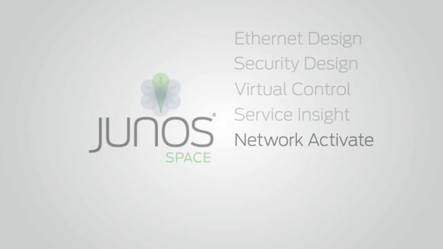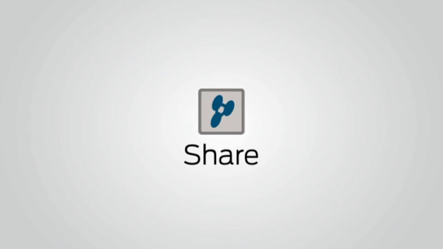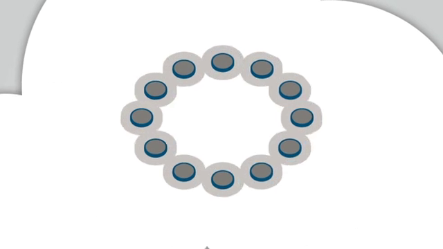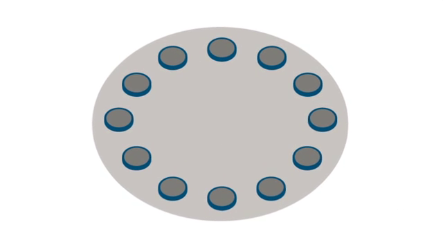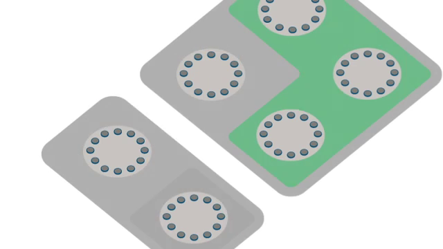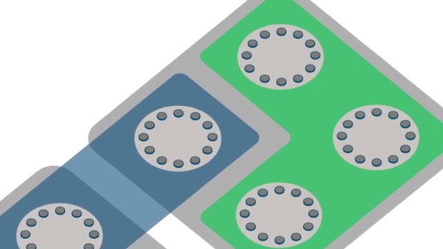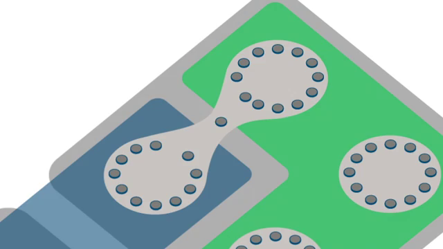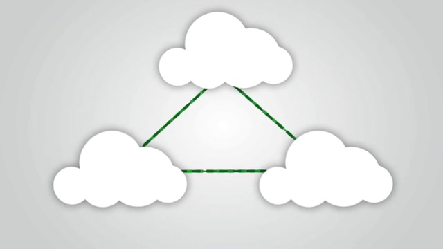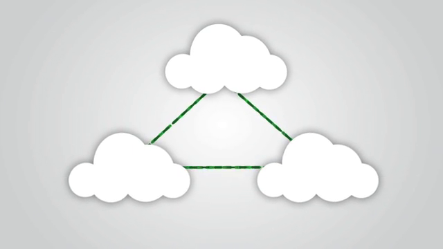Of course, to be cloud-like, you need to share resources across your data centers. How? Don't think physical partitioning. Think logical partitioning for organizations, departments, and even tenants. We recommend a simple yet powerful combination of VLANs, VPNs, and security zones to partition the network and enable dynamic sharing. Not just within the data center to connect user communities, but also extending across the wide area to connect multiple data centers.